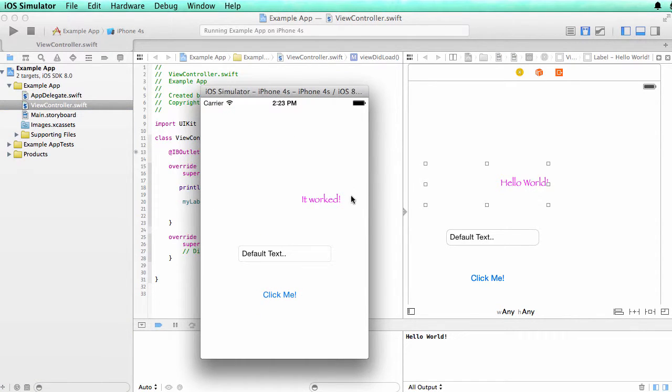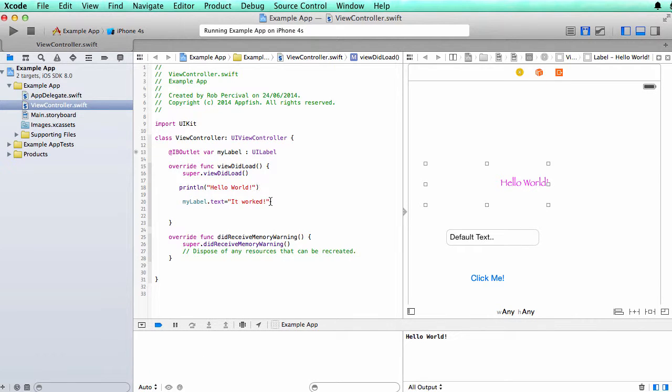Hurrah! You can see in our app, our text changed to "it worked", which was our code doing something in the app itself. And of course, we've still got our log down the bottom of Hello World there. So it doesn't look like much. It's still more or less what we had before, but that's a really big step forward. We've used some Swift code to impact our app itself by changing the label using the myLabel.text command.